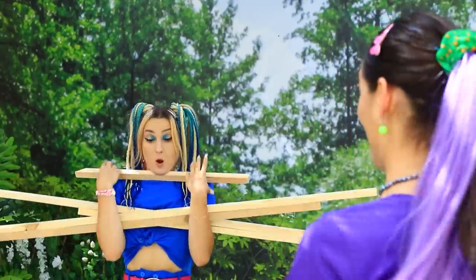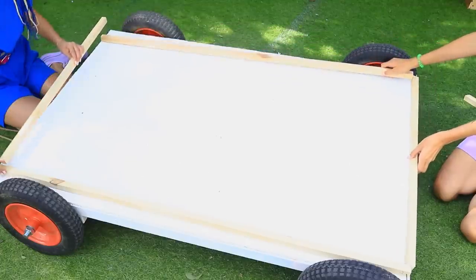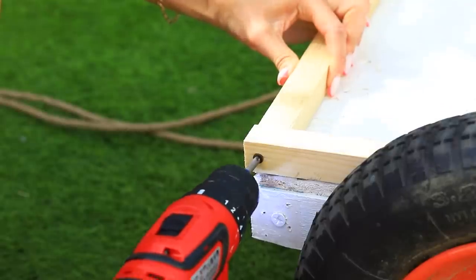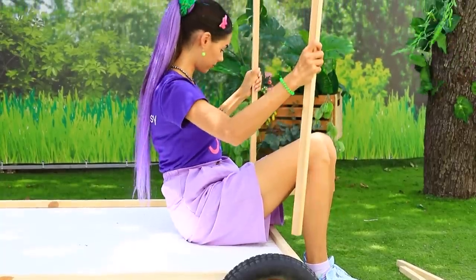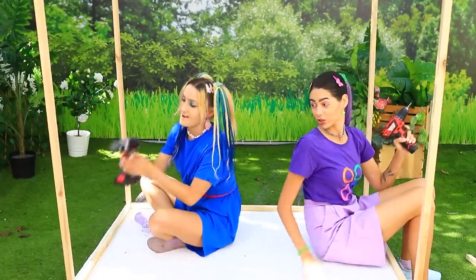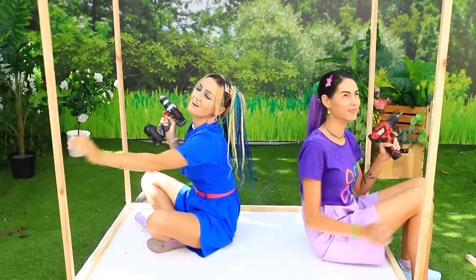Great idea. Let's start building. Dad has so much building material in the garage. And the first thing we're going to make is a frame for the house. Cut the beams to the size of the cart and connect them with screws. Now let's put the beams in the corners. Ready? Sure, let's do it.